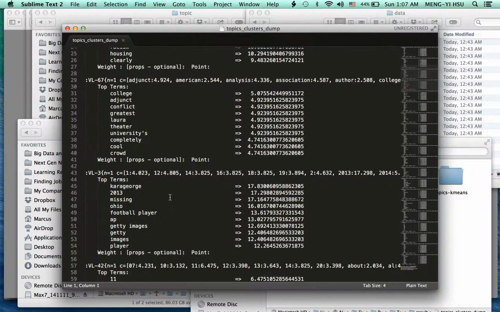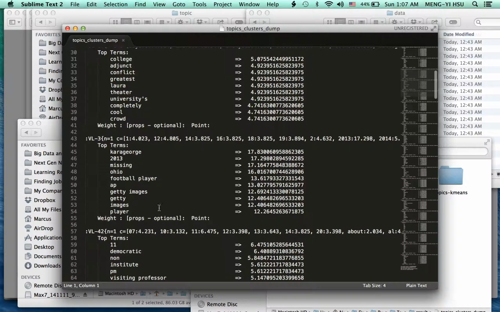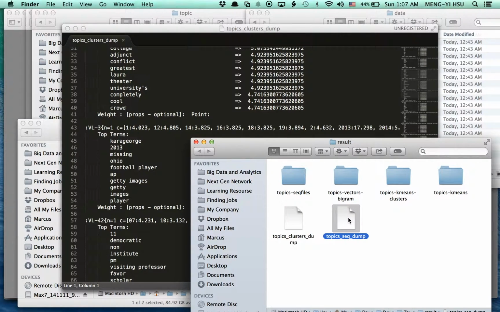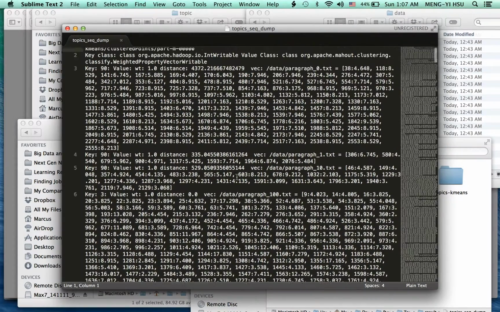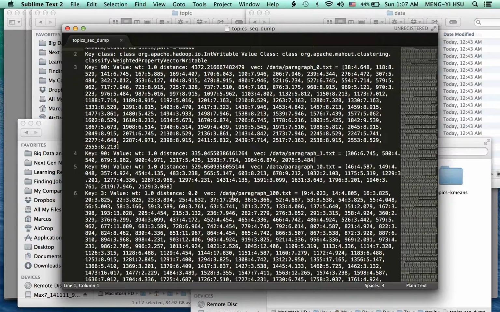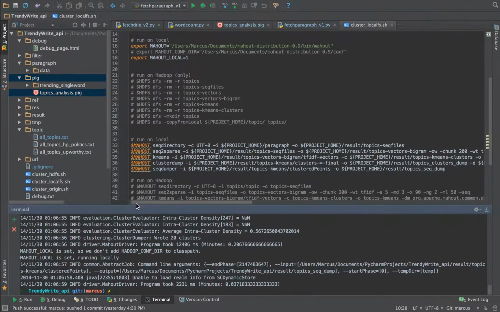And there's a football player, the player, I think this kind of Ohio. It's pretty much makes sense. And then in this file, it shows the statistics of the clustering results, which help you analyze the performance. So that's pretty much it.